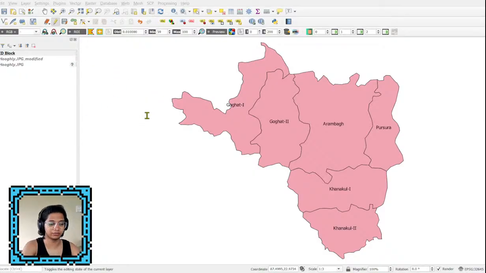And then we're going to make a new field called female. This is also going to be a whole number. Okay, number of females in Gogart 1 is 53040. Then 60235.